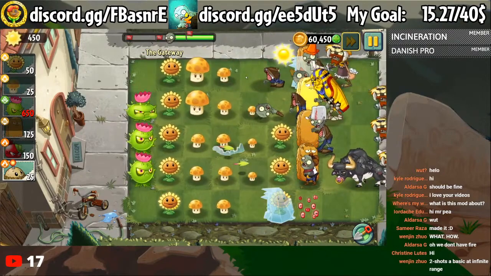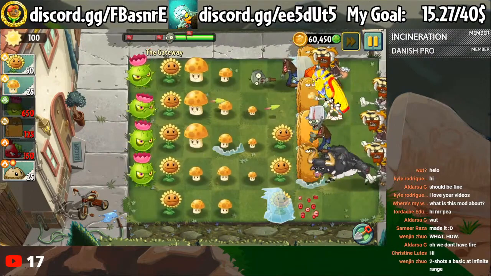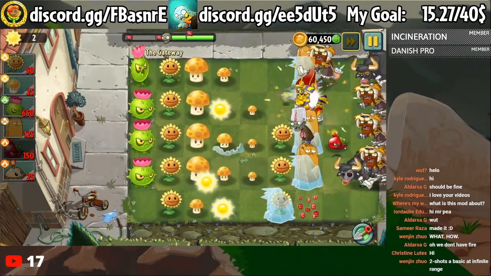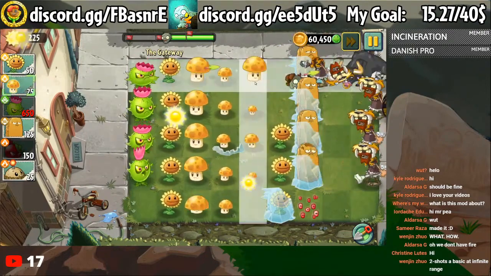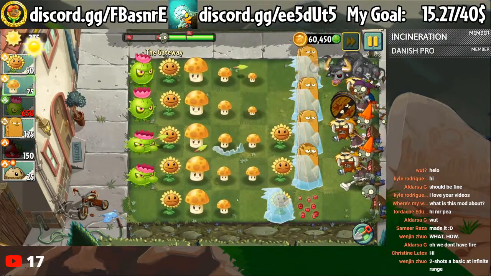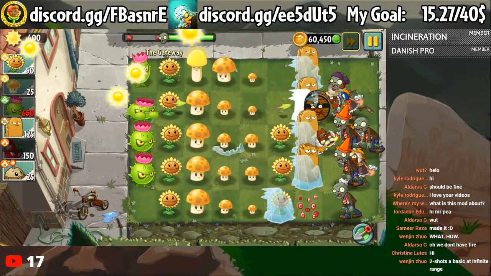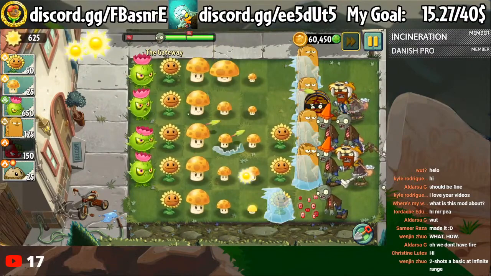Yeah, walls against Hunter is not exactly the best way to do it. Oh well. Oops, missed the sun there. Why is my game so laggy all of a sudden? That's odd.